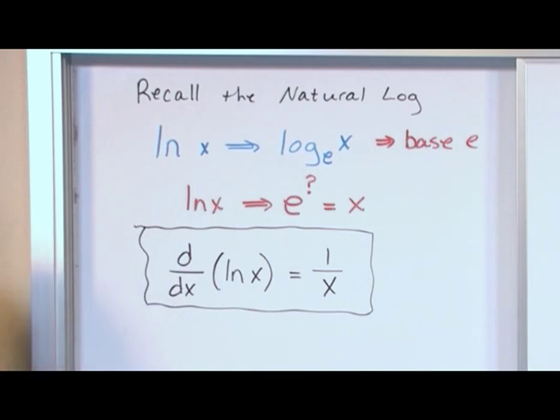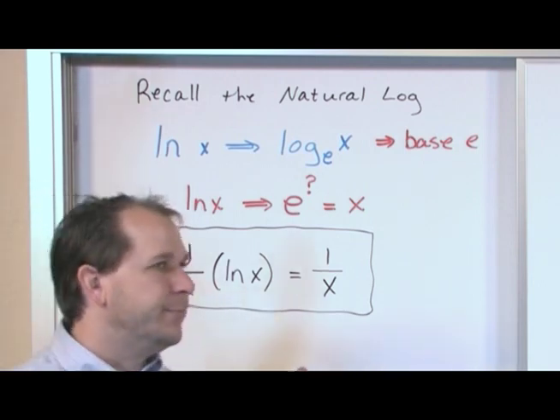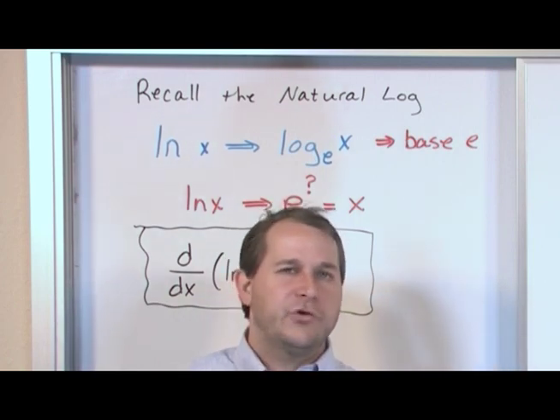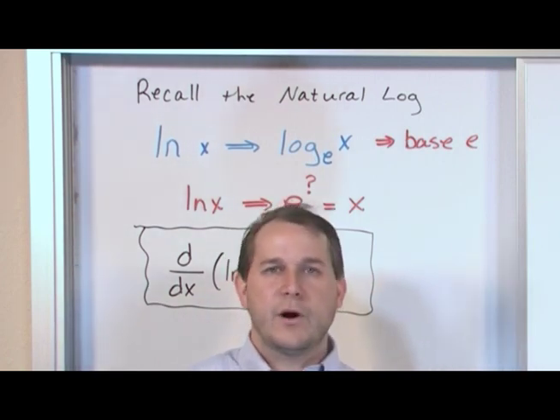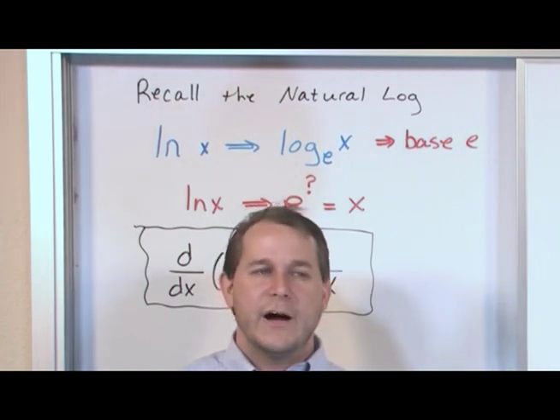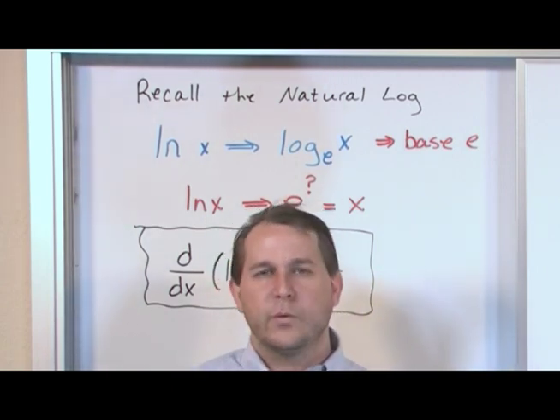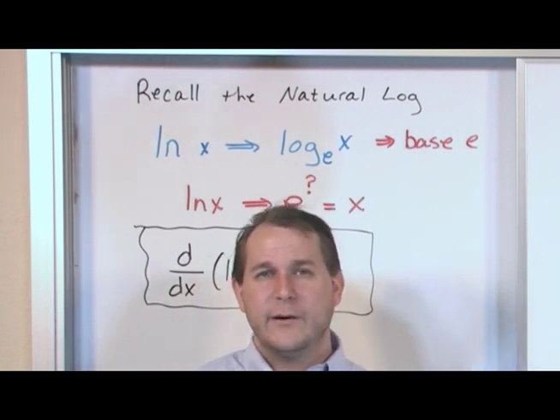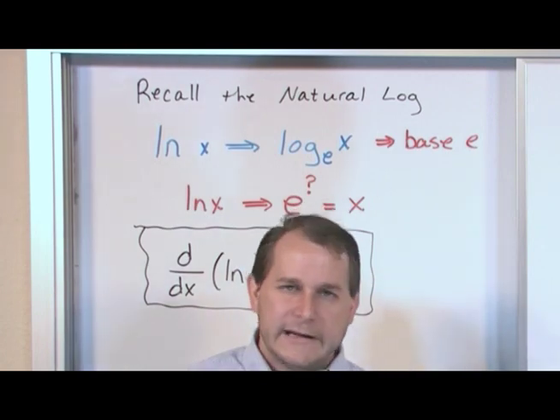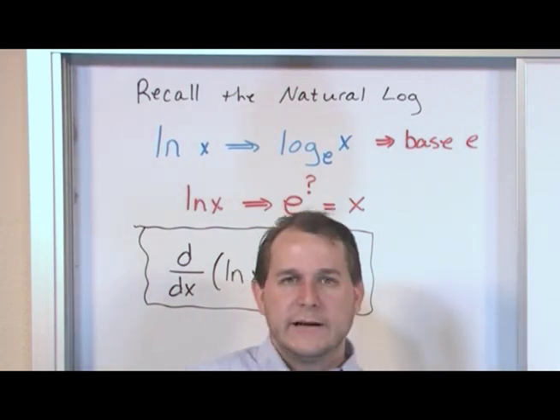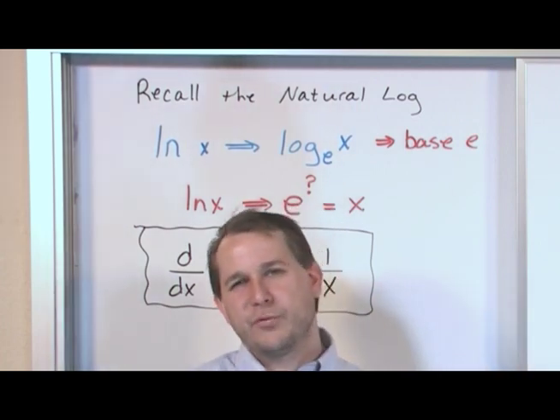What you're going to find when you study this in your calculus class is your book will make an attempt to give you some sort of proof. I could try to go into that, but to be honest with you, it involves some topics that we haven't discussed yet, and it's honestly not that important. I'm not going to sit here and say that not understanding where things come from is a good idea. You should always try to understand where things come from. But ultimately, just like I told you, the derivative of sine is cosine, the derivative of cosine is negative sine, I really didn't try to prove that to you.